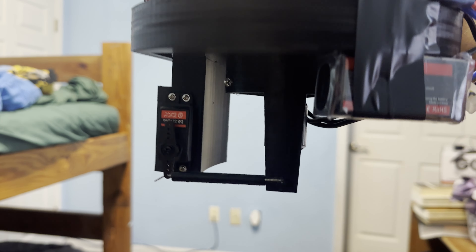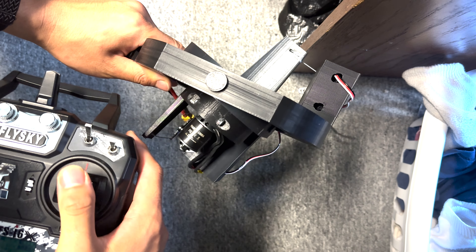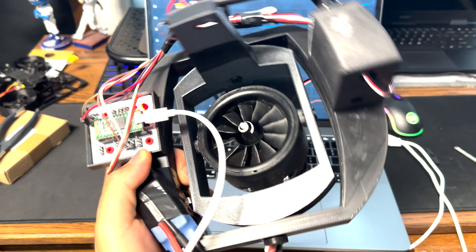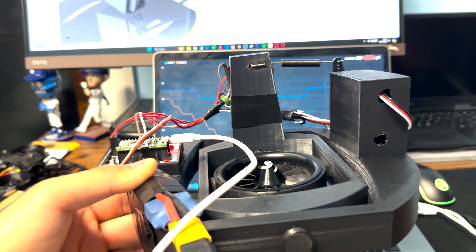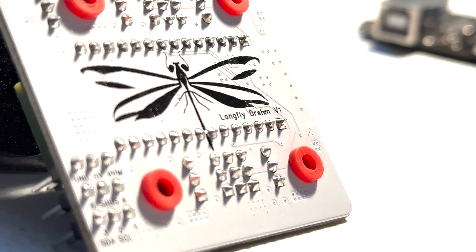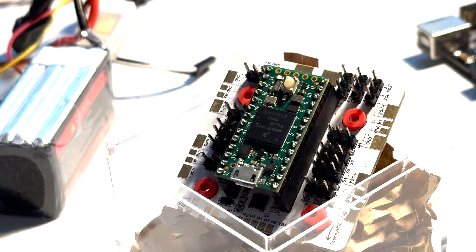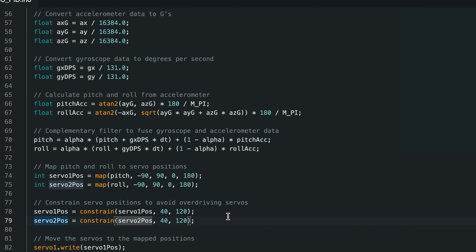I hooked the servos up to my Flysky TX and the entire assembly gimbals on both axes pretty well. I then strapped up the ESC, battery, and Long Fly Dream V1 onto the outer parts. Testing without PID shows pretty responsive control with no noticeable delay. The Long Fly Dream V1 is Arduino compatible and has a well-integrated MPU-6050 gyroscope-accelerometer. In the non-PID code I use a complementary filter to combine gyroscope and accelerometer data, get yaw, pitch, and roll angles, and just map those to the servo.